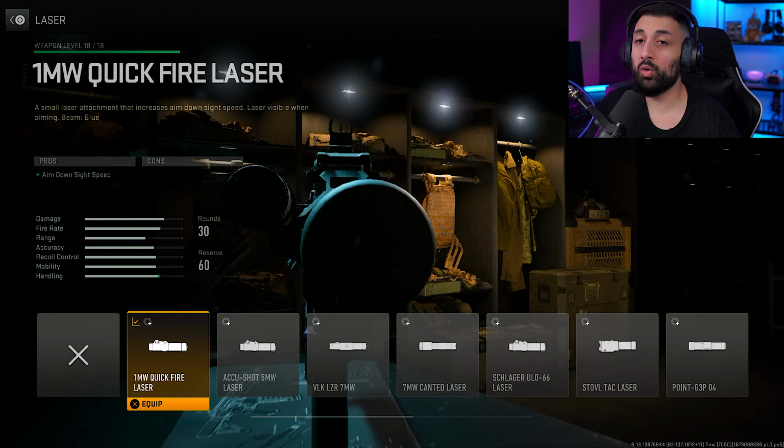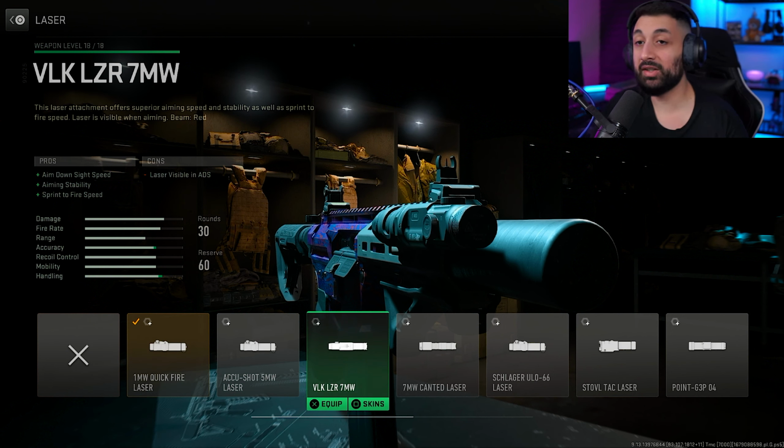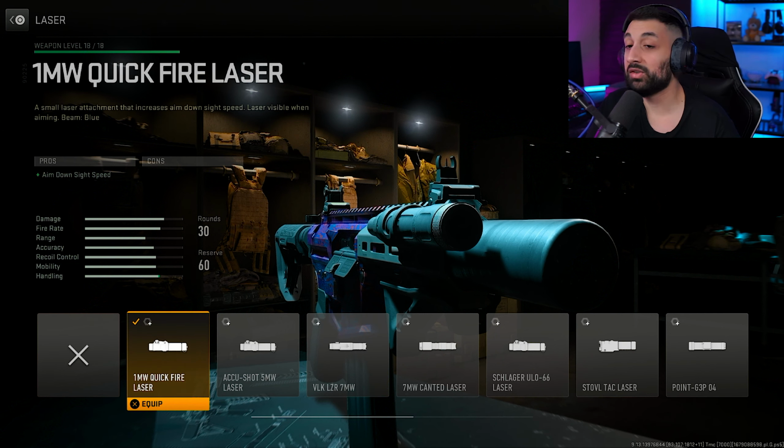Lastly, we decided to go with the 1MW Quickfire Laser to give us an increase in ADS speed, but I was also running the VLK Laser 7MW for a couple games because, again, the weapon has a problem with stability, which is why I decided to run this attachment because it increases your aiming stability. The only problem with this attachment is the laser is visible when you ADS. So basically when you ADS, people are going to see a green laser. I wasn't a big fan of it. I did use this attachment for a couple games, and then I decided to go back to this because it doesn't have any cons, and you still get that ADS speed increase.